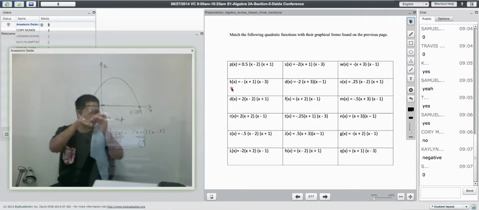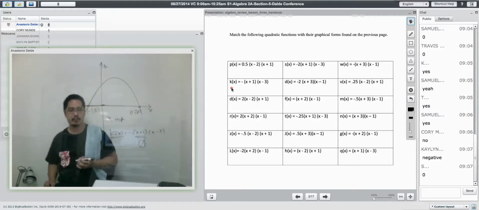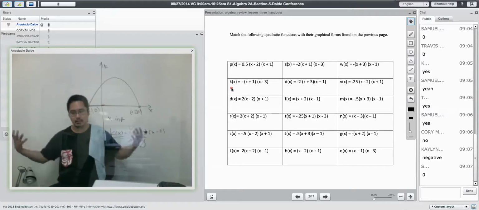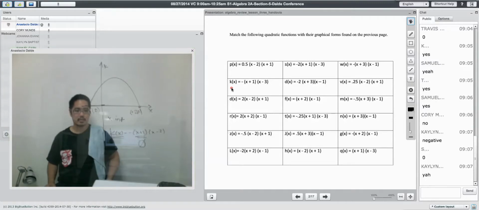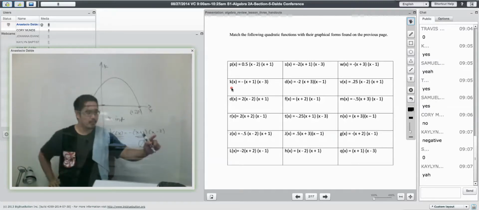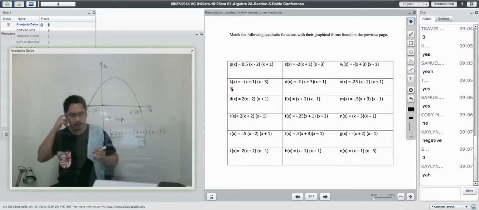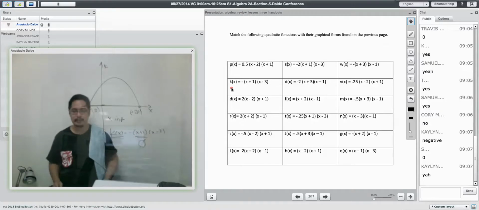Because I plugged in negative 1 into here, and that became negative 1 plus 1, and that became 0, and we all know that that's cool, right? Do you guys agree with me here, or do you disagree with me? What's your deal? What's going on? All right, awesome. Now, if I plugged in negative 1 into the second one, I'll get negative 4, right? But does that really matter? Does it matter what I'll get for the second one?